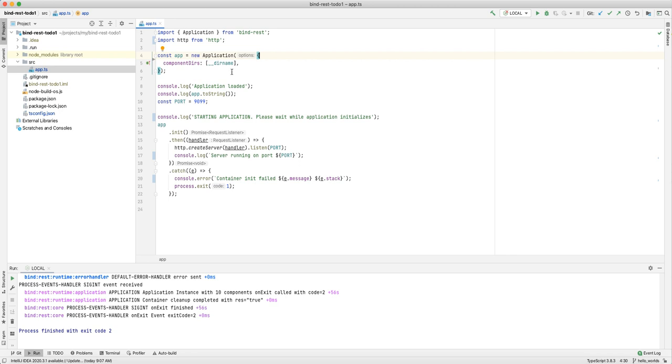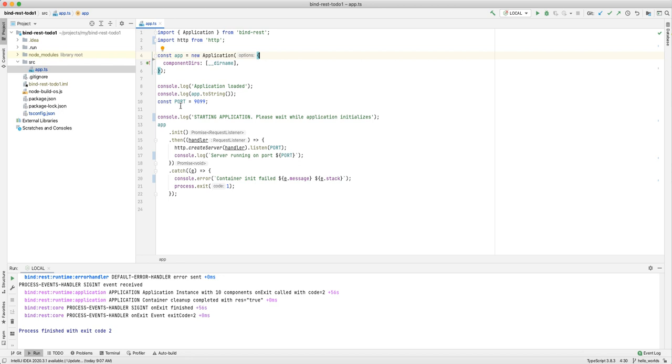Again, you can manually define strings here. I'm using this magic variable __dirname, and basically it will be translated into the current directory when the application starts. There are some console logs, which are not necessary, of course.